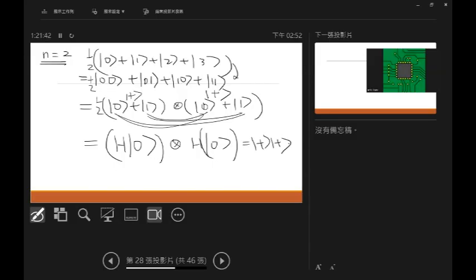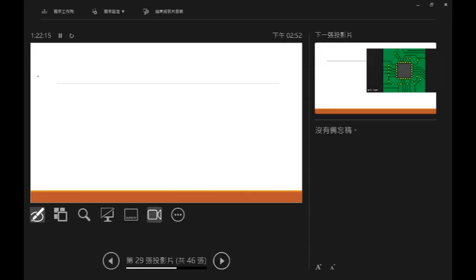Sometimes people are so lazy, so we write it as H squared. Remember, H tensor squared means the first Hadamard gate acts on the first qubit, and the second Hadamard gate acts on the second qubit, as 00. So H acting twice on the 00 state will give you the linear superposition of all states from 0 to 3. Basically, it's the linear sum. So H tensor squared on 00 will give you 1 over 2 times the summation over x, which I write as x from 0 to 3. Okay, so now I need to change back to binary.